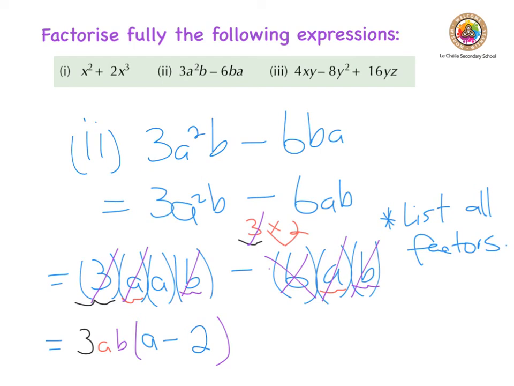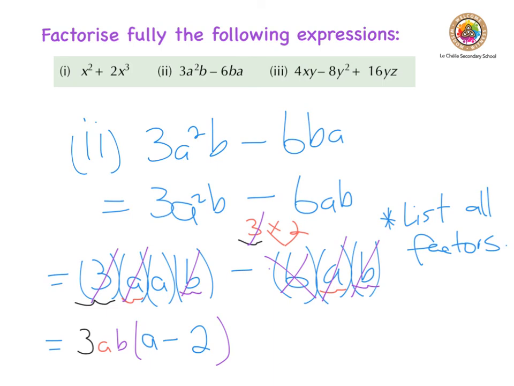And again, just like before, if I multiply this in, 3ab multiplied by a, well, a by a is a squared, so it would be 3a squared b, which is what we have up here. And 3ab multiplied by 2, well, 3 by 2 is 6, which gives me 6ab, which is the same as 6ba, but it's just written better this way. And our minus stays the same, because plus by a minus is a minus. And we know that we're correct. Always when we're factorising, we should go back and see, does it work out the same way?